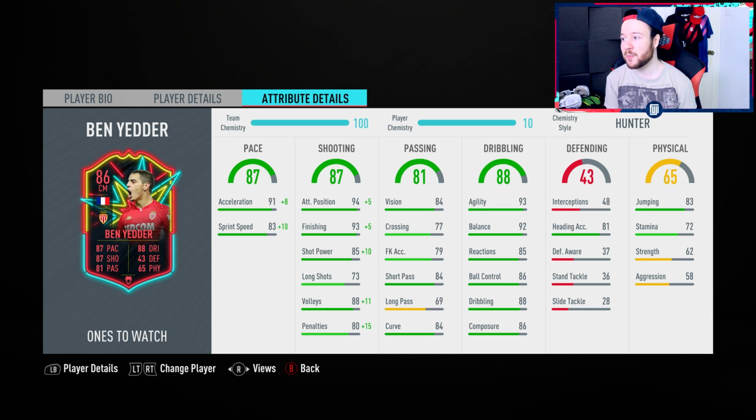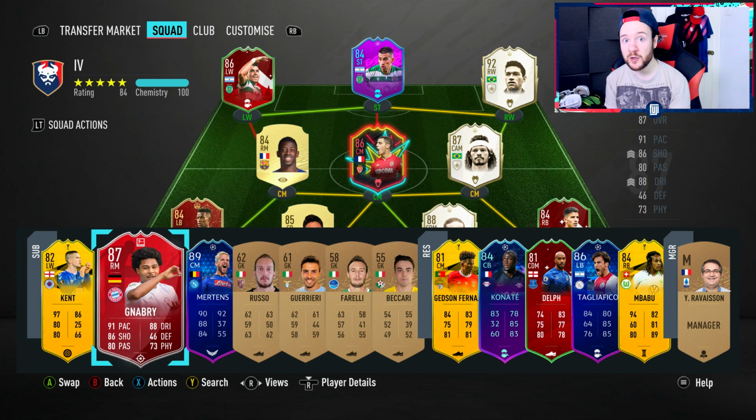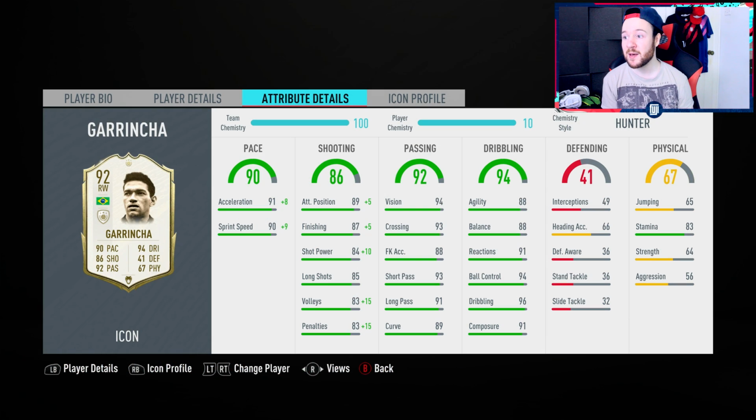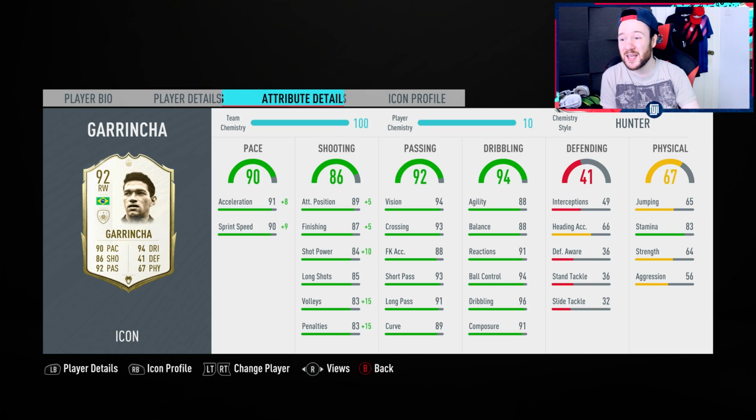It's a shame that they didn't up his stamina a little bit more, but we've got Mertens to be brought on. Thank God I brought on Gnabry in that last game, because I probably would have lost. Like, it was that bad. Garincha needs to go, boys. So I'm going to sell him, hopefully make, or just break even, I guess. I'm probably going to lose coins. But I didn't think he was going to be playing as bad, honestly.